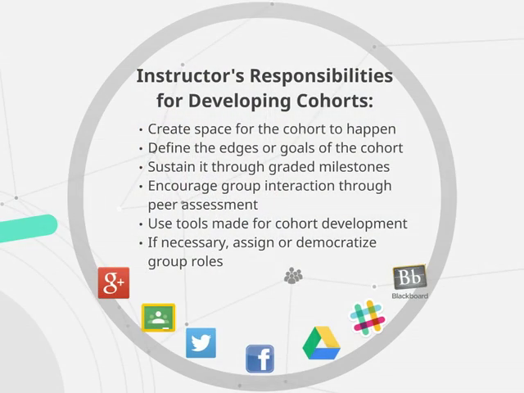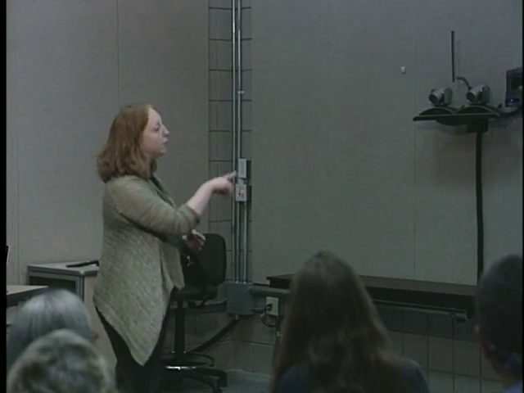You need to define the edges or goals of the cohort. So in the structured cohort model, you have a function, you have an outcome. You are saying, I want you to work together as a group to produce a document, a presentation, something that speaks to our learning objective. In that environment, that would be your edges. Those are your goals. In the informal environment, you need to also give them some edges and goals. And that might be, I want you to go into this group and discover 5 skills that your peers have that you didn't know that they had beforehand. So that they are going into the environment and learning how to deal with the social networking site or the tool, how to be social online, so that they can come back with that skill set, so that they know how to form that cohort after the fact.